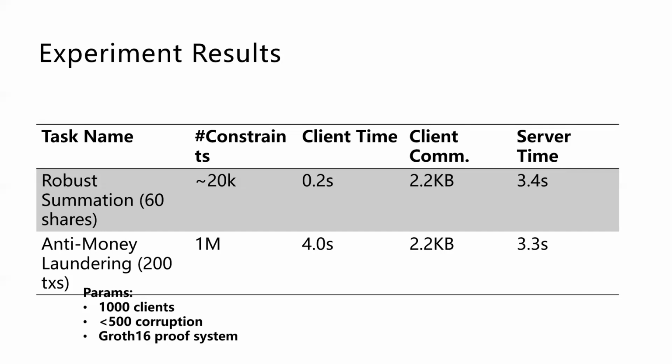Right. This is only one experiment. We also have the experiment using Plonk. Because we're using just a generic ZK library, we basically use all their options. Groth16 has the fastest proof generation time in their library. So here we are showing the fastest client time number. It's not online yet, but in the final version of the paper, we're going to show different proof systems.